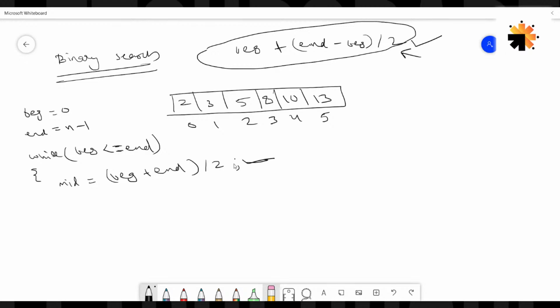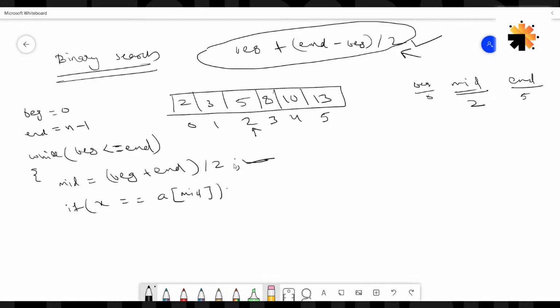So we have calculated the mid. Here, beginning is 0, end is 5, and mid is 0 plus 5 by 2, that is 2. So basically mid is here. What we would do is compare with mid, guys.